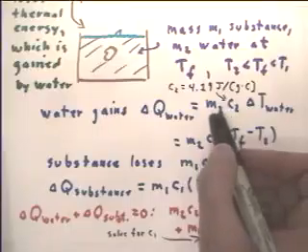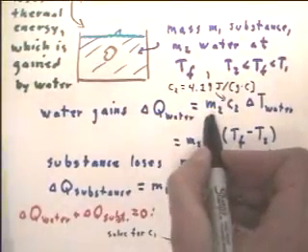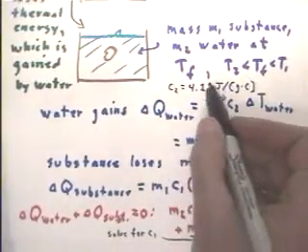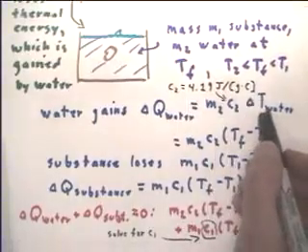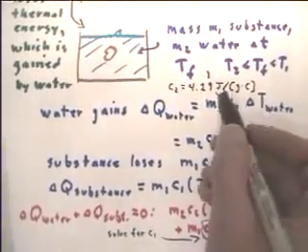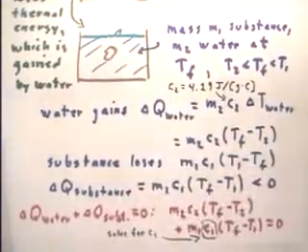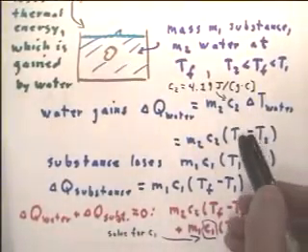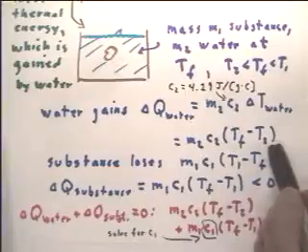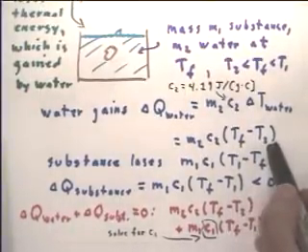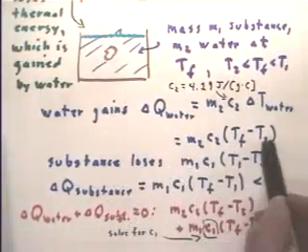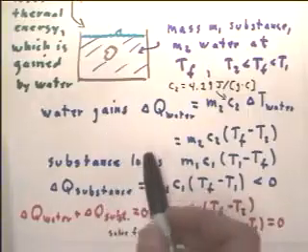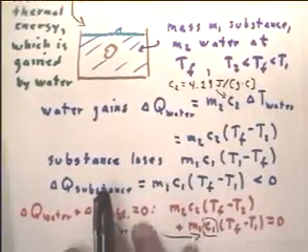If we then multiply that by the mass of the water, we'll get the number of joules per Celsius degree, and then times the delta T, we'll get the number of joules of energy change. Now the delta T of the water is, of course, the temperature it attains minus the temperature it started at, TF minus T2. So this is an expression for the thermal energy gained by the water.